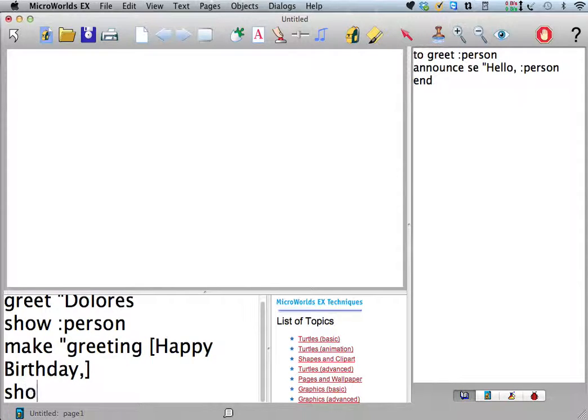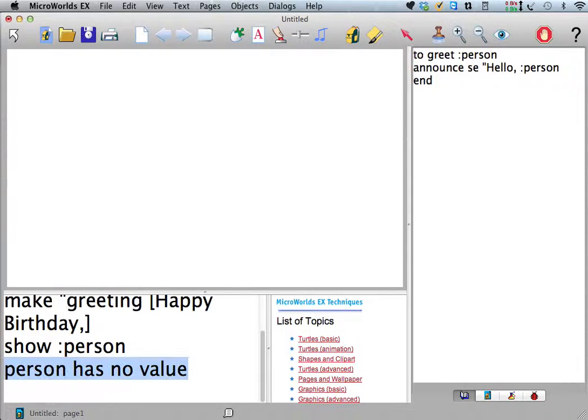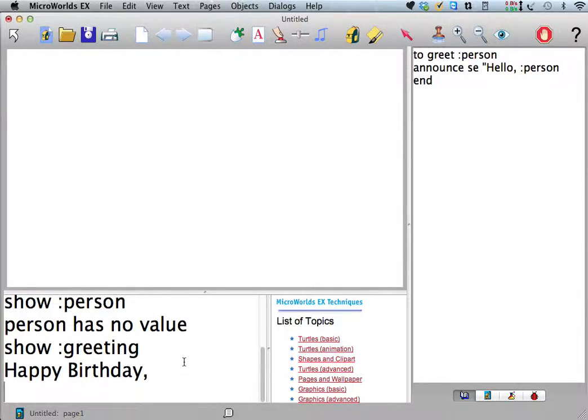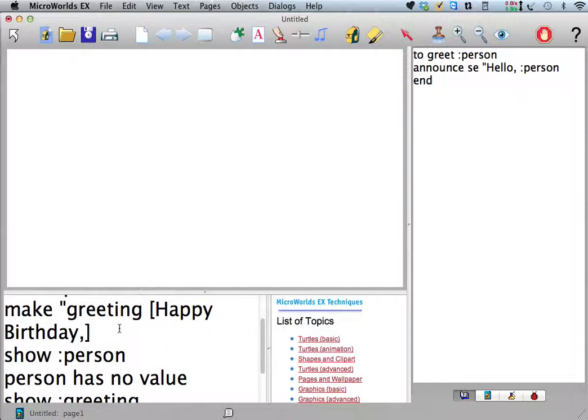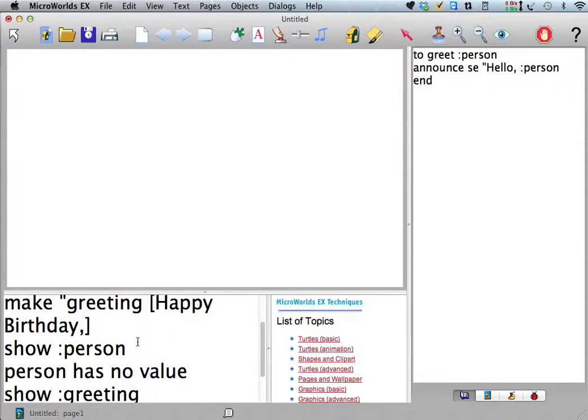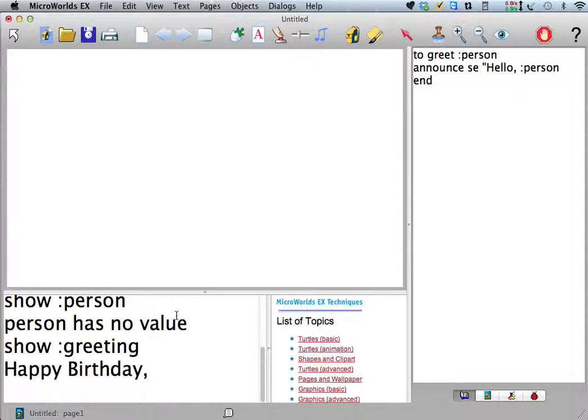Now if I say show person, I still can't. Person doesn't have any value. But if I say show greeting, greeting has a value. Because I used the make here in the console area, it still has value.